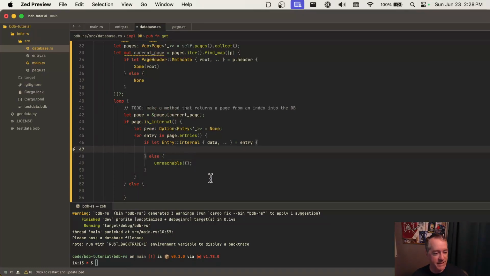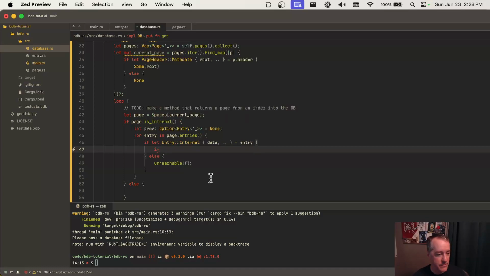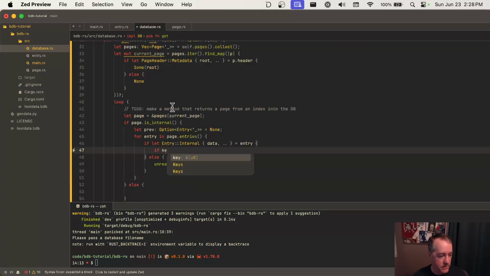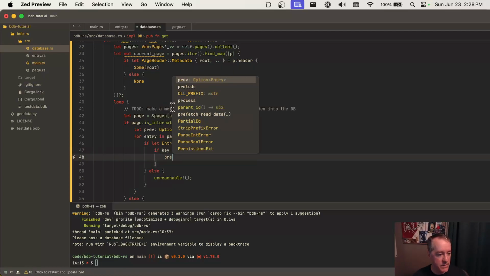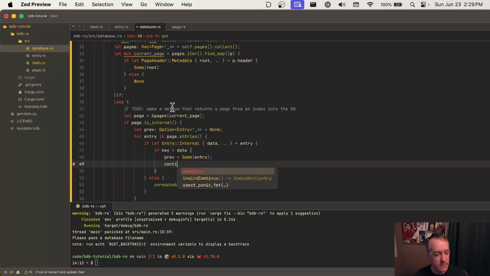Let's just try it. So we can say if key is greater than data, then what we want to do is previous is some of entry, and we want to continue.